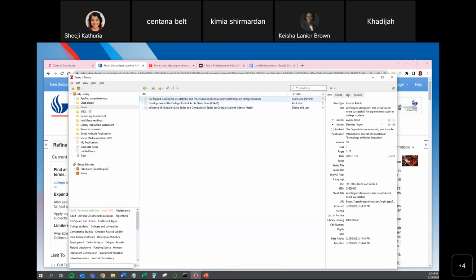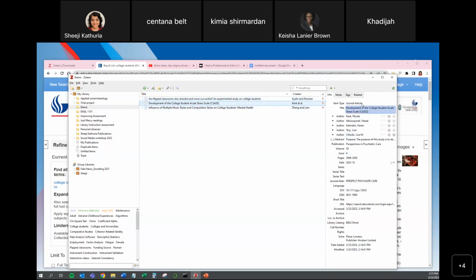The reason using library websites is good is because they provide a lot of metadata. So you'll really see how all the information about that source is broken out. You'll see the title, you'll see the authors' names fully broken out, the publication, the volume. And these are the elements they're going to use later to build a bibliography. So the more content a website has, the better it'll be at citing later.